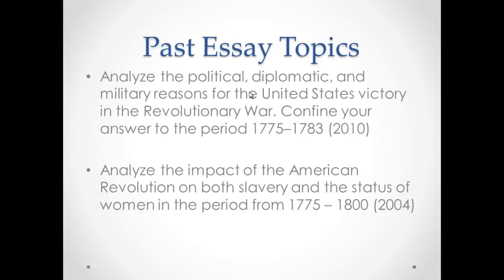Okay, so two past essay topics have appeared on the AP exams. One is analyze the political, diplomatic, and military reasons for the United States victory in the Revolutionary War. Confine your answer to the period 1775 to 1783. So you could talk all the way from the battles of Lexington and Concord up to and including the Treaty of Paris, and that is from 2010.